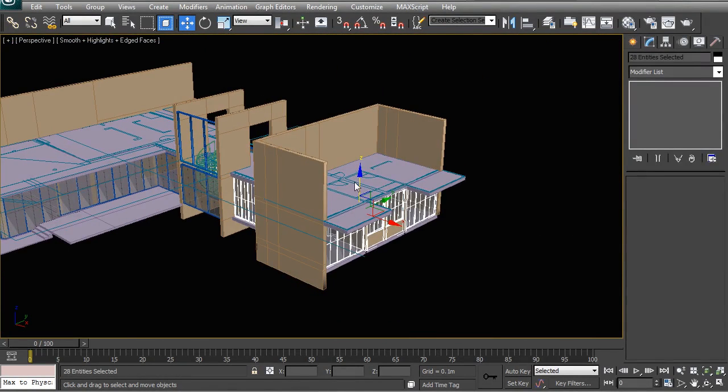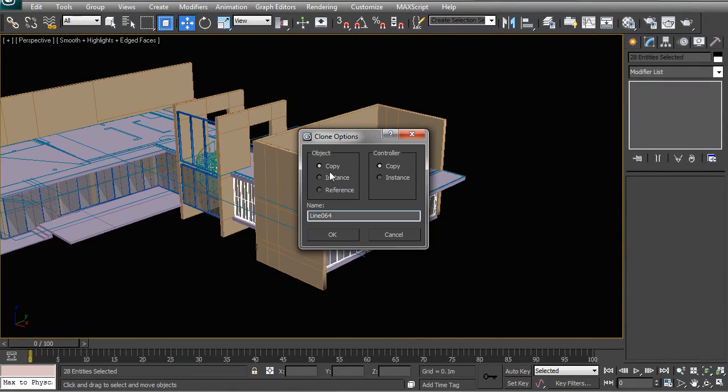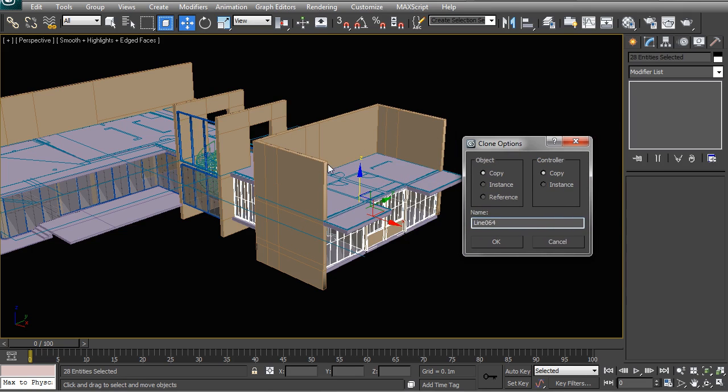So let's now go and type Ctrl-V on our keyboards, make a copy. The reason why I'm making a copy and not an instance is because it's not always the case where your floor-to-floor height will be identical between the 2 levels. Once you copy it to the top level, you may want to make changes to certain things that you don't want to have instanced and reflected downstairs. So that's why it may be safer to use a copy. If you're doing a big high-rise building and you're certain that the floors are all going to be identical, then by all means go and do an instance, and then just repeat that instance all the way up the height of your building.